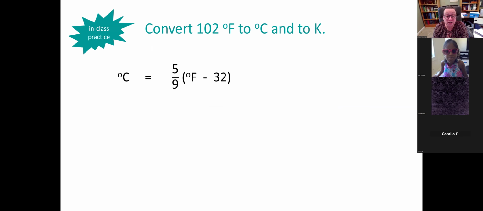We could use the other one that starts with degrees Fahrenheit, but then we'd have to do algebra. I don't feel like doing algebra today, so let's not do that. Let's pick this one. Now that we've identified the relationship we're using, we can go ahead and put our values in there. So our Fahrenheit temperature is 102.